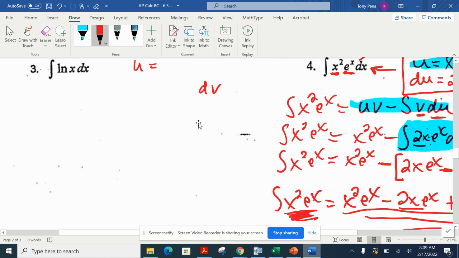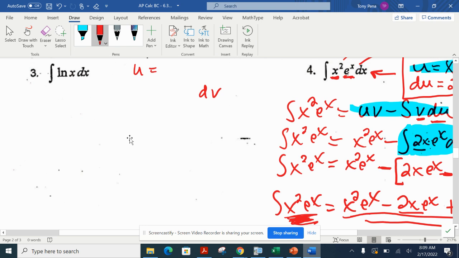All right, so if we look at number 3, if I ask you to identify what is the u, what is the dv, you don't really have any choice with this one, because what I mentioned earlier in problem number 1, the dv must always take care of the dx. They're equivalent ideas. They're both derivative ideas. So if we understand the dv has to take care of dx, the only thing remaining to be your u is this natural log. I should also mention we've done the derivative of a natural log. We haven't done the antiderivative of a natural log.